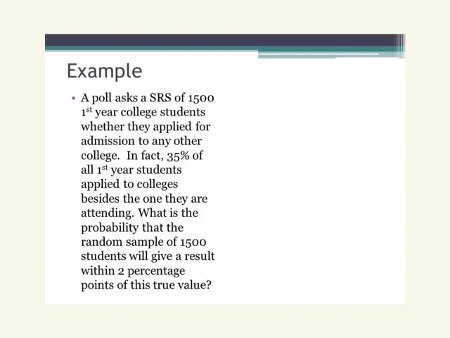So again, we can see that a sampling distribution will be necessary because we're not dealing with one student, all right? We're dealing with a sample of 1,500. And that's where the sampling distribution comes into play. So in order for us to do these calculations, the first thing we need to do is make sure that our normal distribution is appropriate for us to use, all right? So let's do that first off. Again, we know we have two things that we need to check. So we're going to call these our conditions.